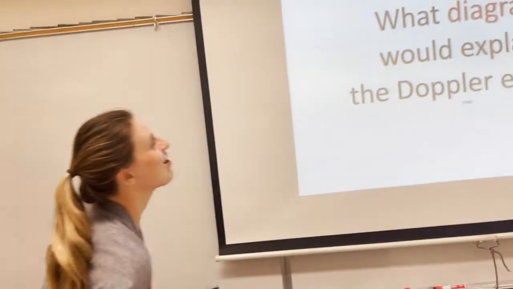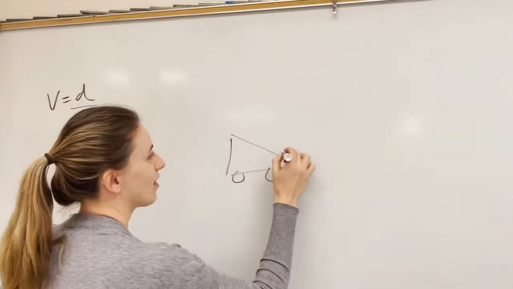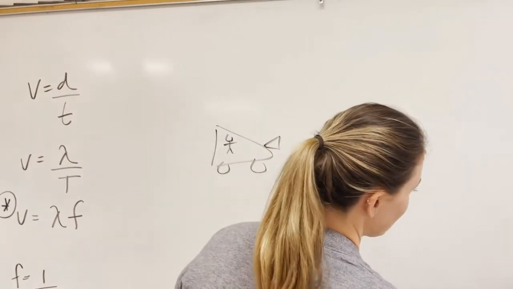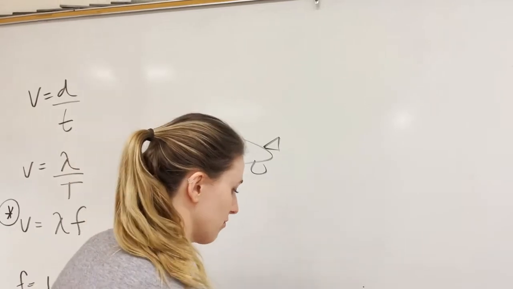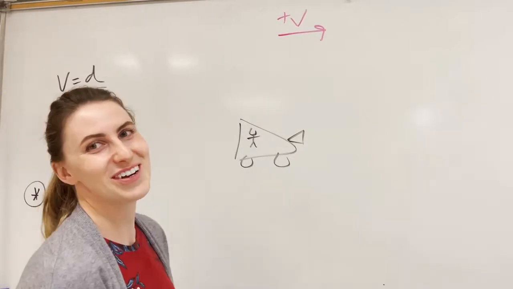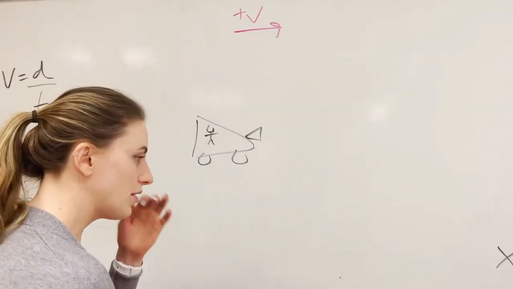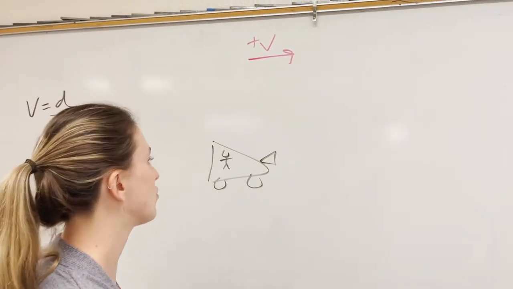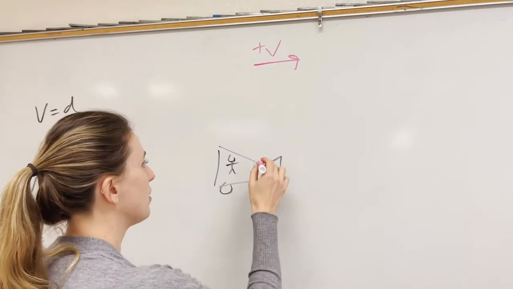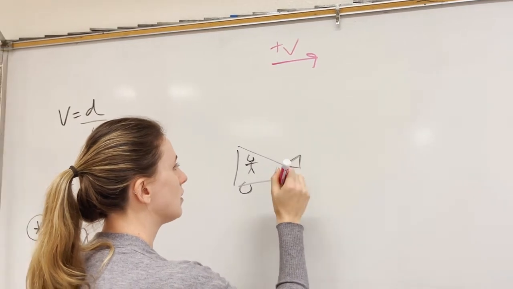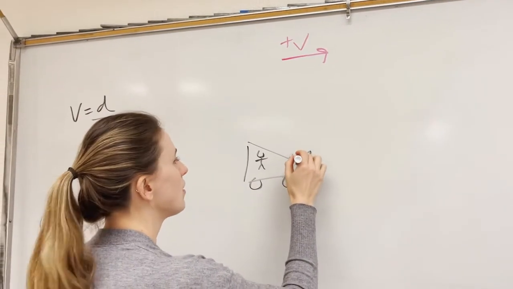Okay. So, what diagram would explain the Doppler effect? Let's do it. So we have said car. Mr. Boykin is in here, and Miss Moore is over here. Which direction are we going to go? We'll go this way, forward, not reverse. Sound emanates out like a bubble, right? Mr. Boykin is blaring his horn here, and so sound is emanating out of here like a bubble. Let's draw a little circle, a tiny circle here.